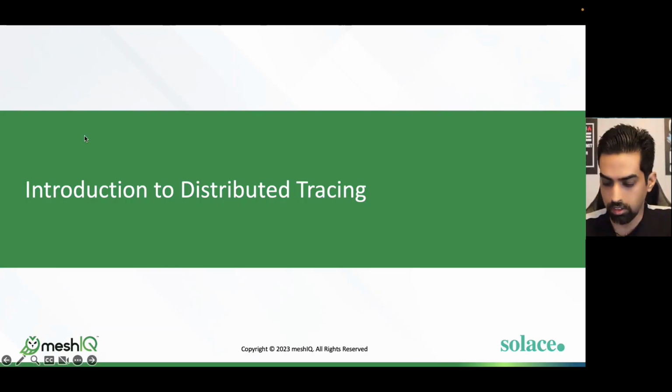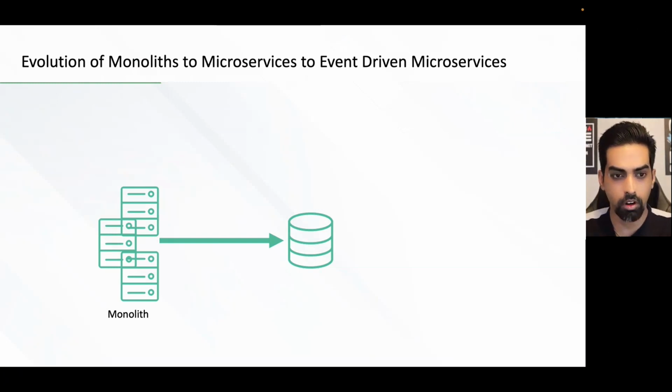All right, thanks a lot for that overview of the platform, Richard. Now over to distributed tracing. So distributed tracing is a feature that the Solace event broker recently released as GA, and we're quite excited about it. But before I jump into that, I just want to go into the reasons and the motivations of why we developed it. And let's look at that through the evolution of application architecture.